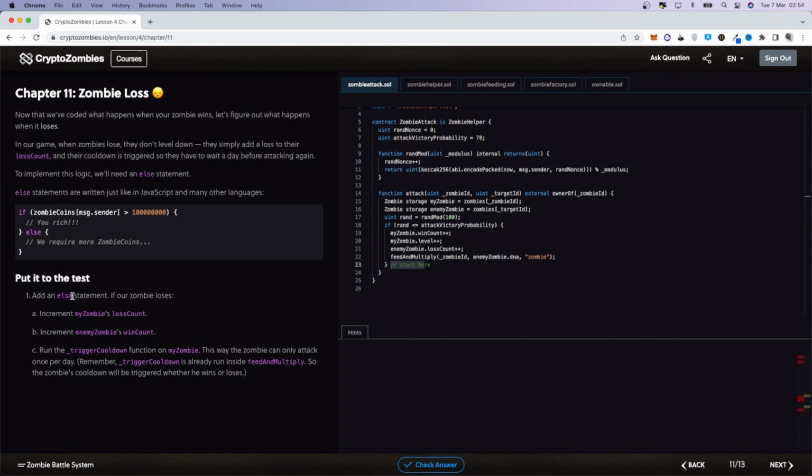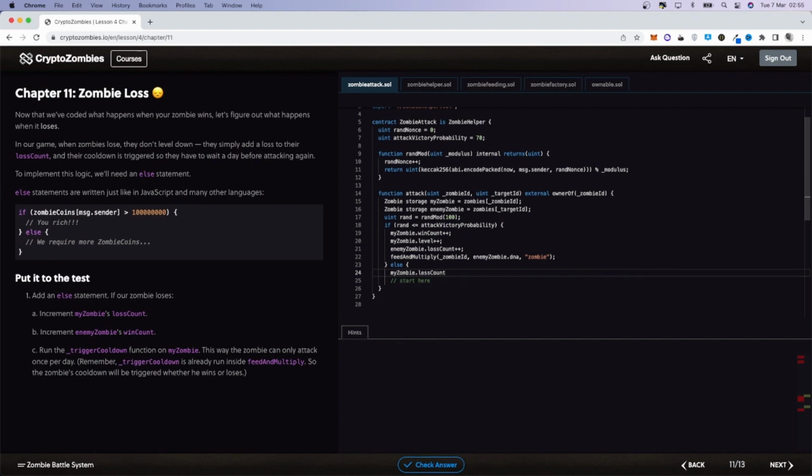So let's add an else statement that says if our zombie loses, increment my zombie's loss count, right? So we just add an else statement here, then increment myZombie dot lossCount, right?